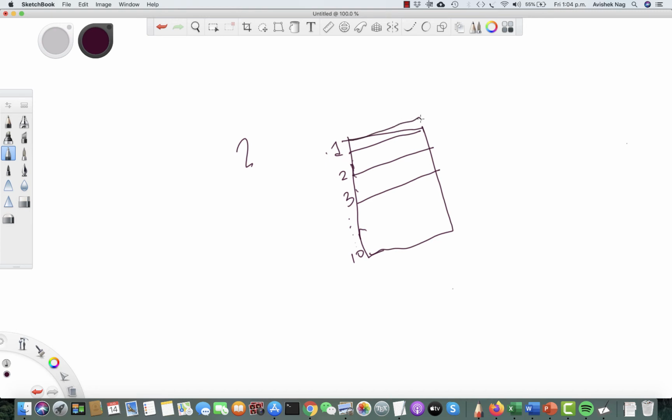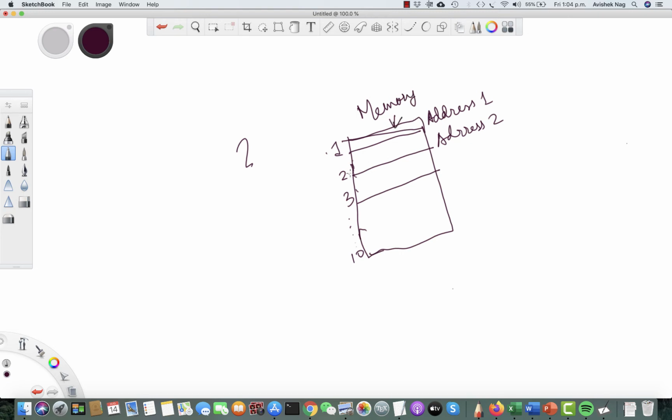This is the first line of your code, and this has some address, let's say address 1. This is address 2, and so on. Different lines are stored in different address locations of the memory. So this is your memory.